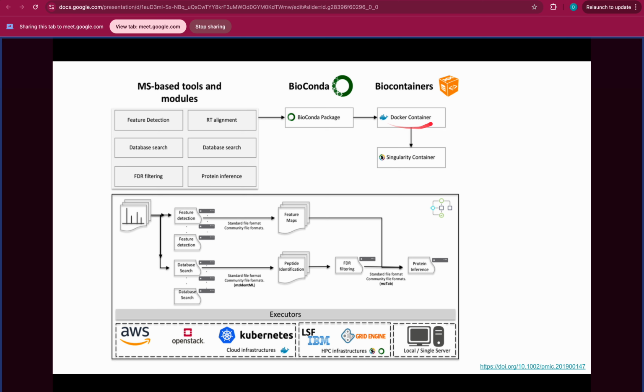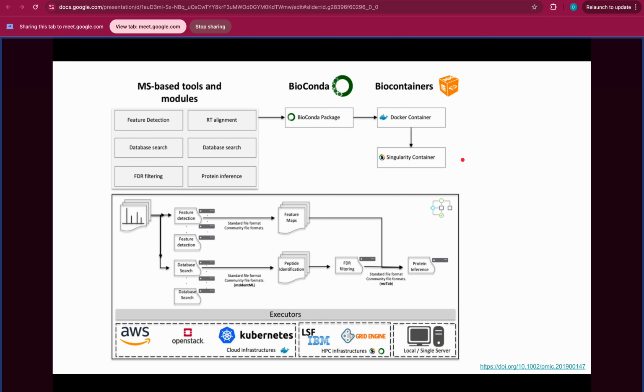Then there is a Docker container. In a Docker container also, multiple different apps, files and repositories which are required for the functioning of a particular software will be present. Multiple tools and libraries will already be present, so that with a single click I can install them in a single step. I do not have to select a particular library one by one and then download it. Docker container is like that, and they all are merged into a Singularity container. So it comes under bio container only.